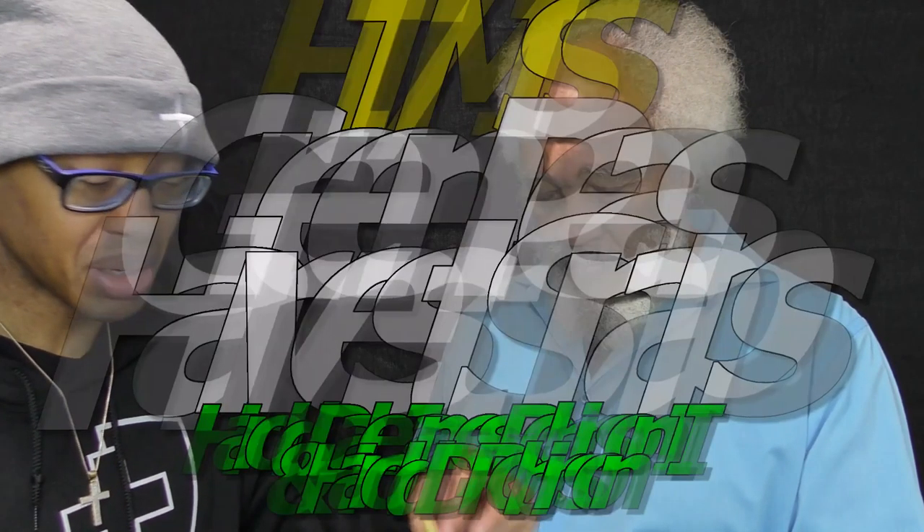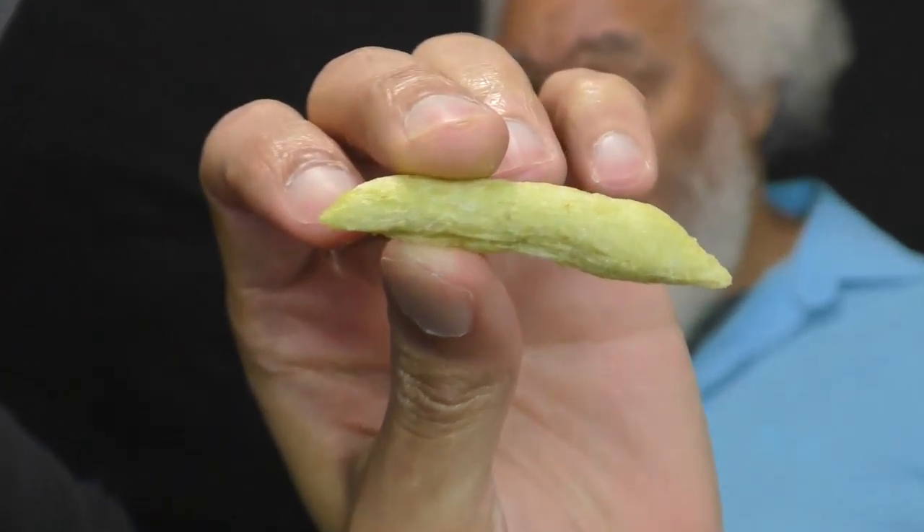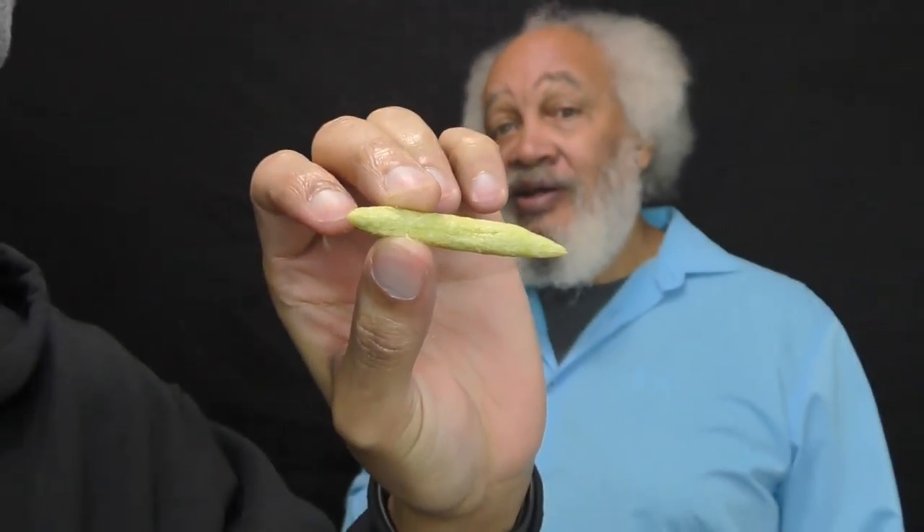Is that the way you open the bag? I didn't want to open the whole thing at one time. Maybe we should just use one at a time. It smells like fish or something — it doesn't smell like green peas at all. It smells like it's fried. It says 'fresh picked' — no, these are not fresh picked, we can see that right off the bat. They must be fried, because they got fat.